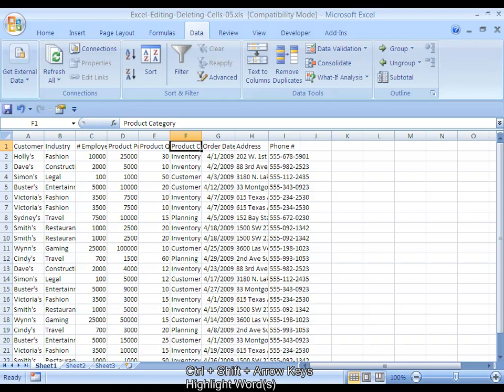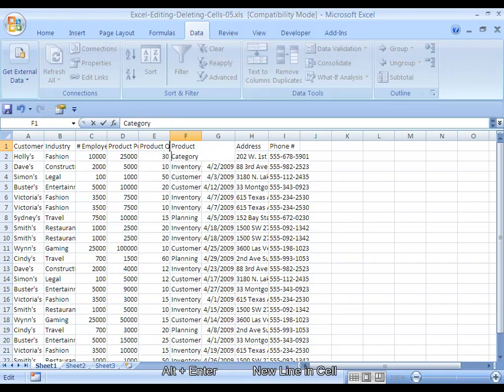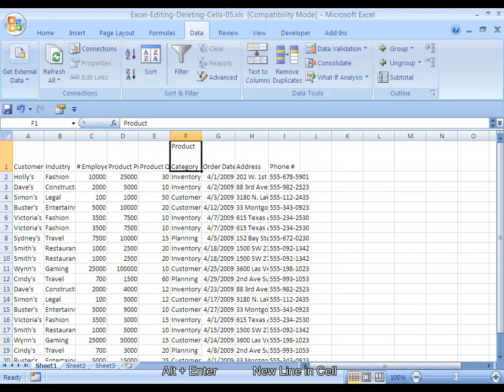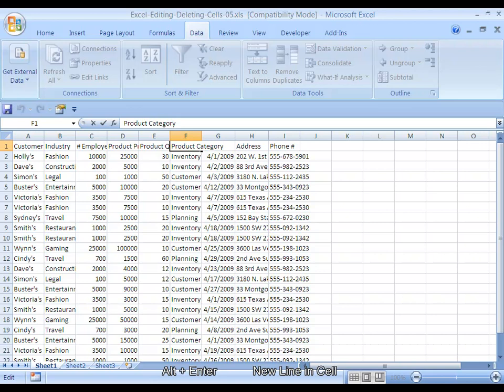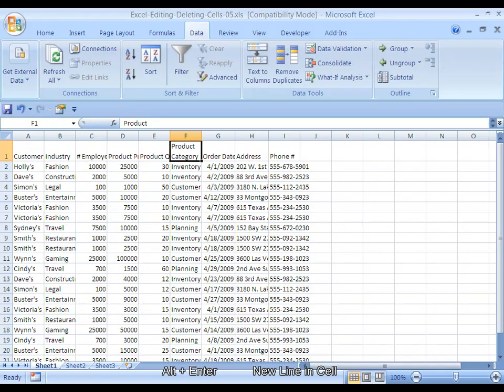Another thing that we can do within these individual cells is we can actually create new lines. So if we press the Control key and then press left, we can actually make category go onto a new line by pressing Alt Enter, and that will create a new line for us. If we press Alt Enter again, we get another new line. So that's something we can do. And this is useful, for example, if we wanted to actually have two lines here, and then we could just press backspace to get rid of that space, and then press Alt Enter to make this on a separate line. That would make it easier for us to see. There are other ways to fix this kind of issue, but it's just something to be aware of, that Alt Enter within a cell will create a new line for you and space everything out appropriately.